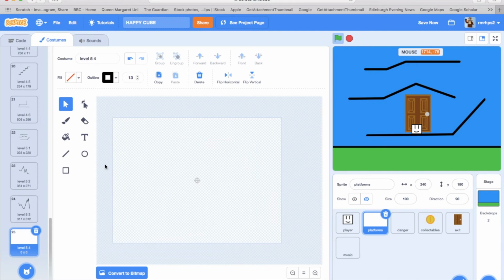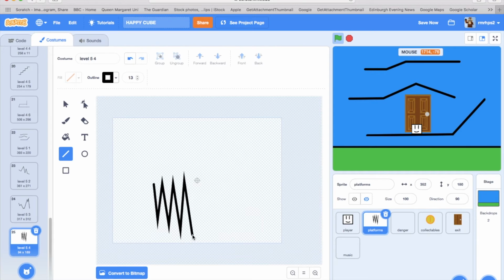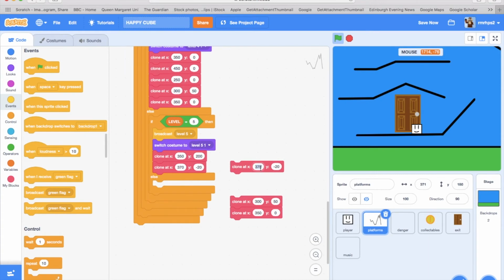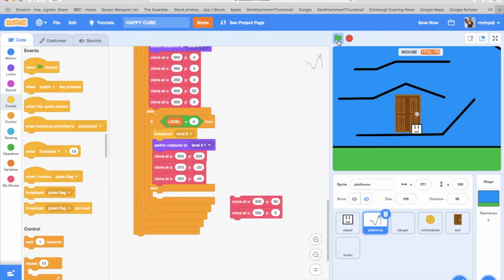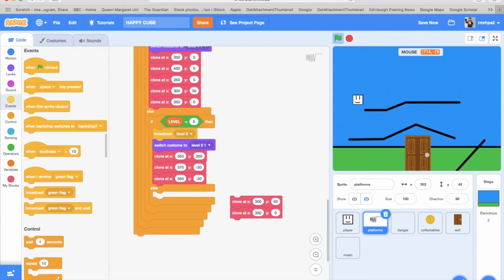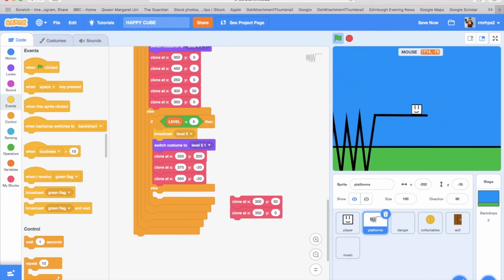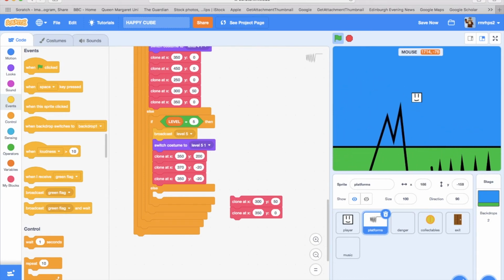Level 5-4. Let's delete all this. Make level 5-4 very steep. And then we'll do the finish line about here. And then we need to actually clone that, don't we? Uh, 350, because that's the others and that's the default. Let's see how this epic thing looks. Oh yes, this is perfect. I feel like we gotta add some danger in here. And some nice coins. But apart from that, that looks nice.